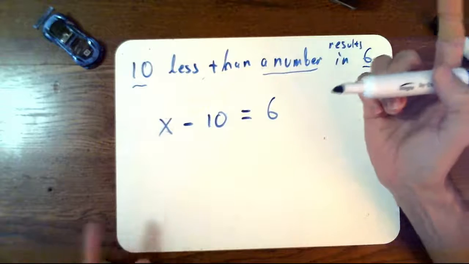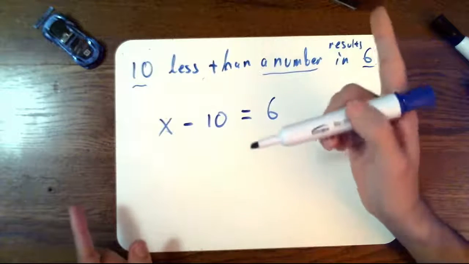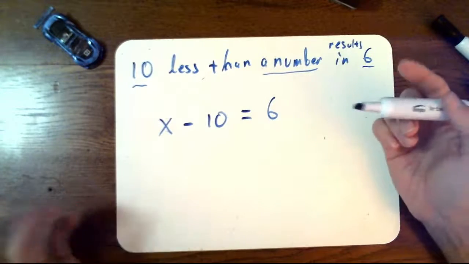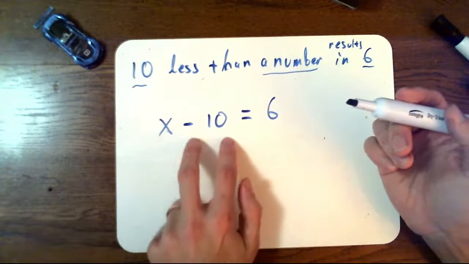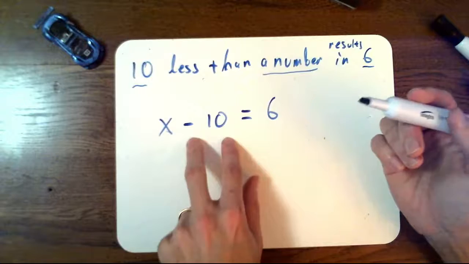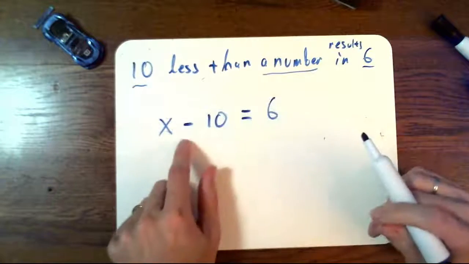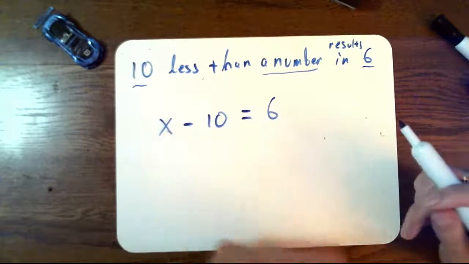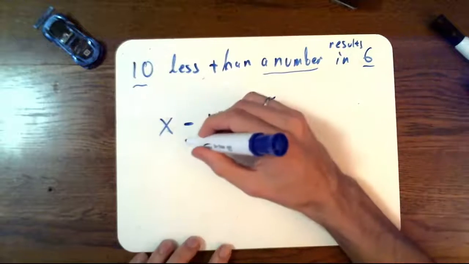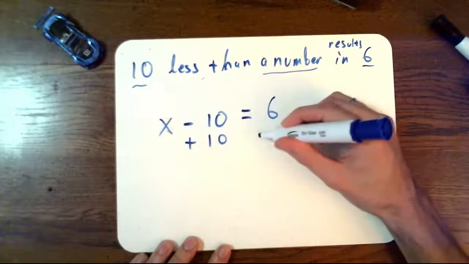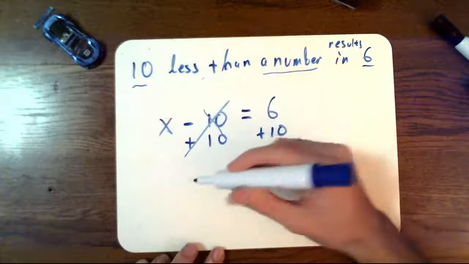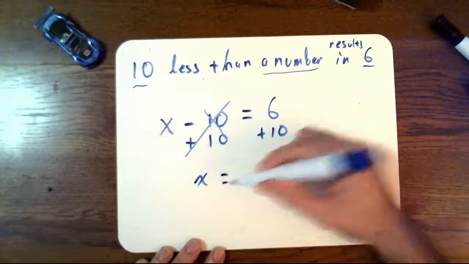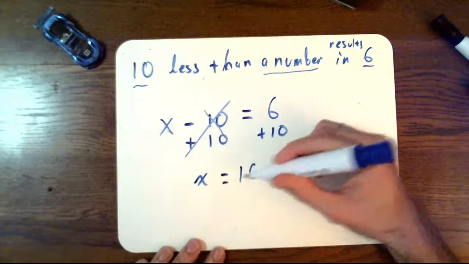And now we have to figure out what number this is. So now we go back to the one-step algebra mentality. What is the goal? We want to get this guy alone. But this 10 is hanging out with it. It doesn't like that 10 there. How do we undo this negative 10, or how do we undo subtracting 10 from it? That means we have to add 10 on both sides. Add 10, cancels out. 6 plus 10, 16.